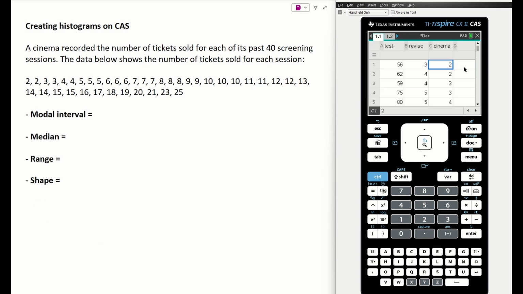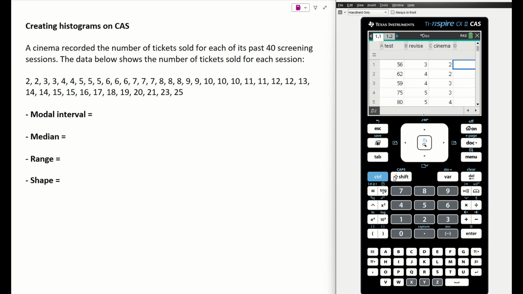Finally, let's look at how we create a histogram on our CAS. This new scenario has a cinema having recorded the number of tickets sold for each of its past 40 screening sessions. The first step is to input this data into my list and spreadsheets on my CAS. I've labeled this column Cinema.